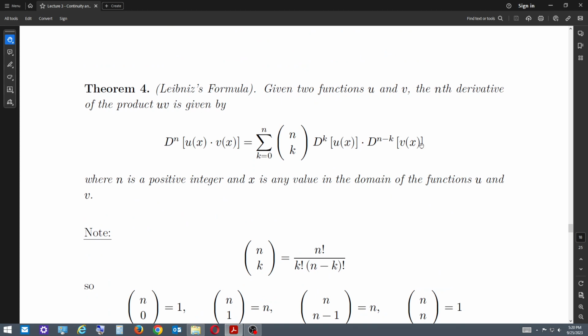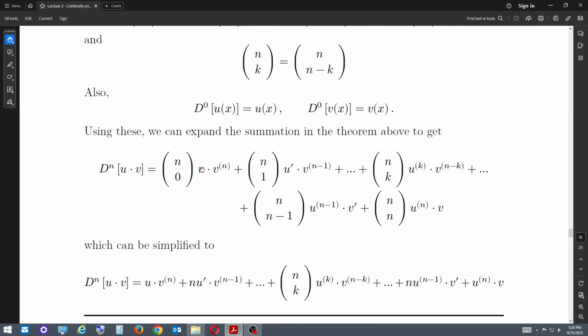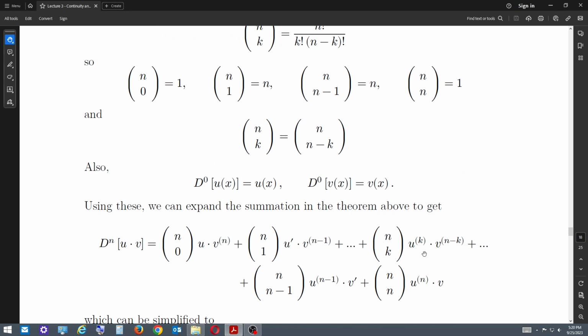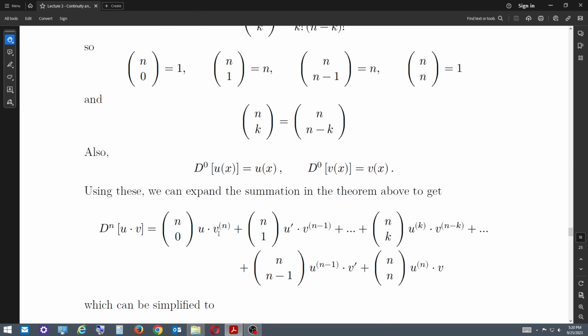So we write out the coefficients first, and then we look at what we are multiplying those by. Remember I said you always start off with u because k is 0 here. So you start off with u and then you increase the number of times you differentiate u. So u prime, then u double prime, etc., up to the n minus 1 derivative and lastly the nth derivative. It always ends at the highest possible derivative, which is given in the expression on the left hand side. And remember v, we said we go in the reverse direction. So we start differentiating the maximum number of times, n times, and then we differentiate one fewer time as we go.